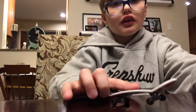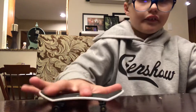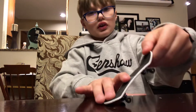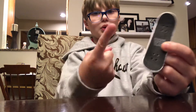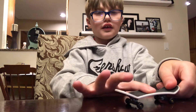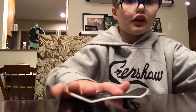Ollie. Let's do the ollie. So all you're really doing is you're popping your board. You want one finger — your pointer finger — right in the center of your board, that's the center. And you want your middle finger on the tail. That's how you do most of your tricks. Or if you want to do a three-handed, which is nearly impossible for me, I don't do it that way.